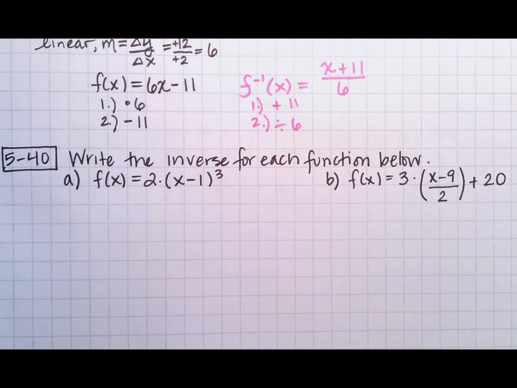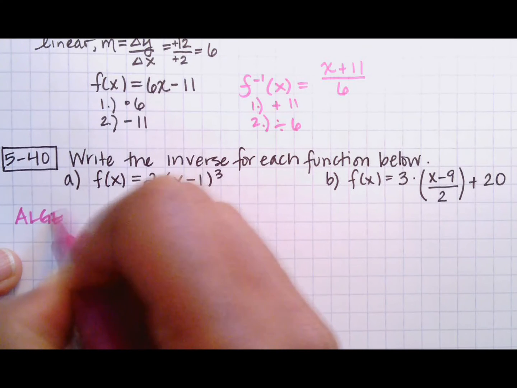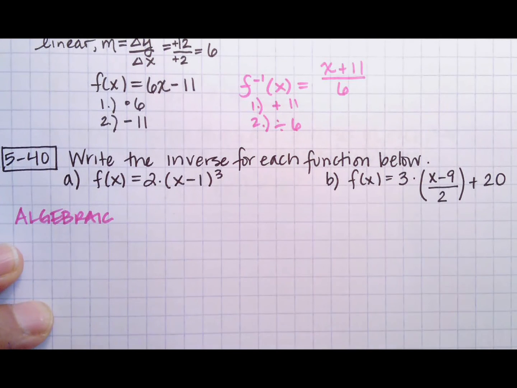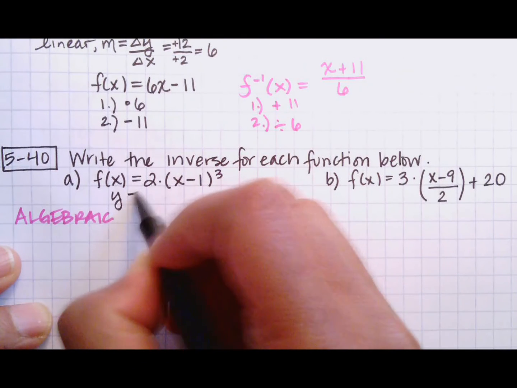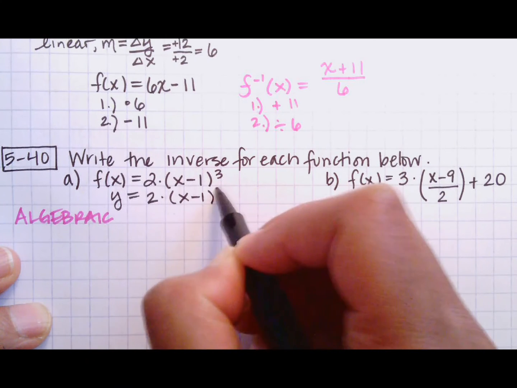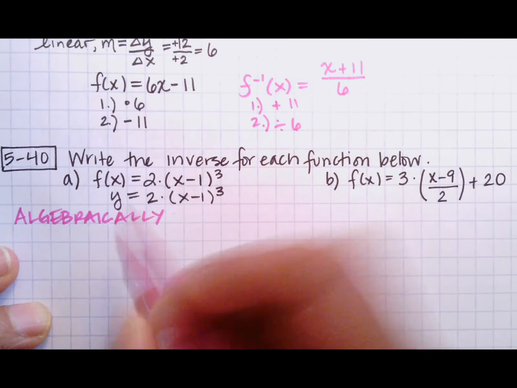And so if I have my original function, I could totally write this in words, and again, that's what we've been doing. But I want to try this algebraically just because that was something new that we went over in the last lesson. So this is an algebraic method. Algebraically, we need to switch the x and the y. If you think about the original equation, f of x really is the same thing as y. So if I replace that, it makes it a lot more obvious that algebraically, we switch the x and the y.